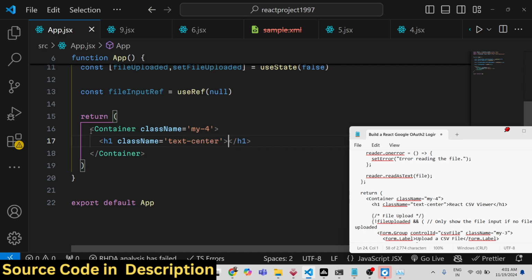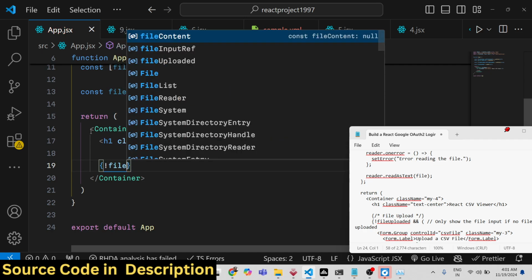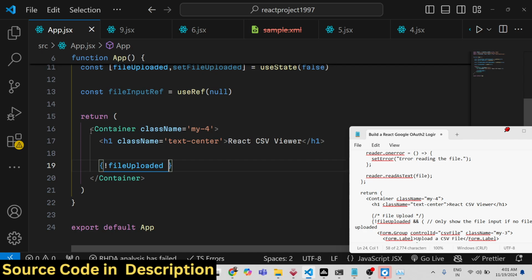We'll align this heading in the center position, and it will simply say React CSV viewer. And here we will simply check the file variable, if the file is not uploaded.